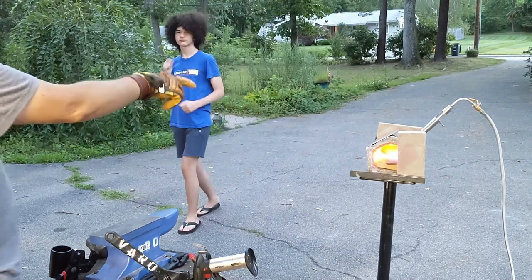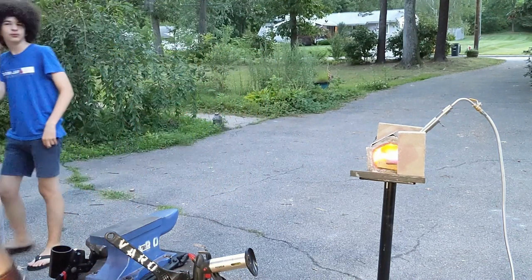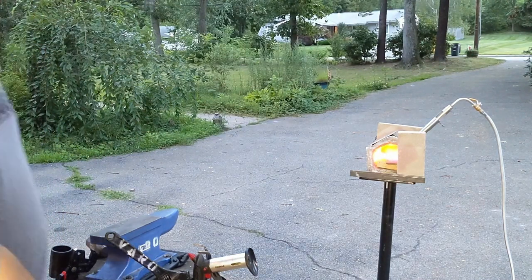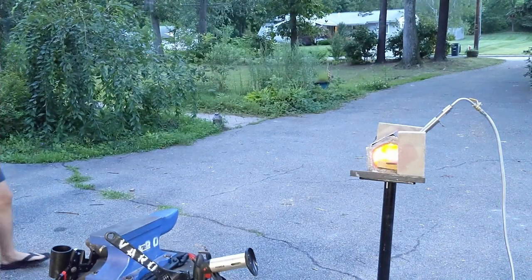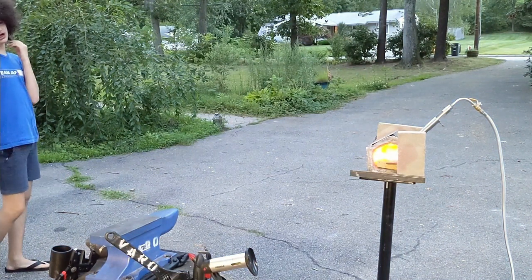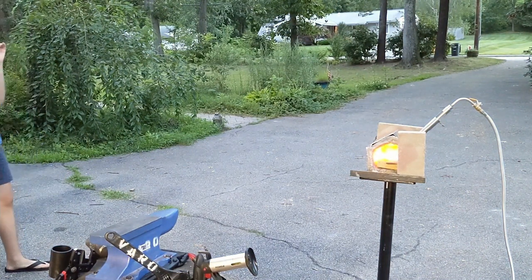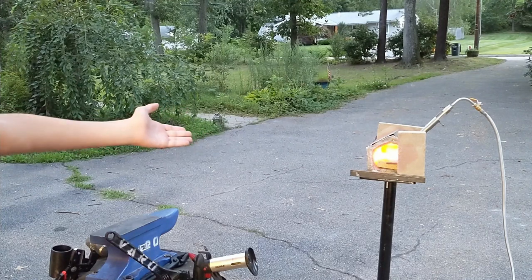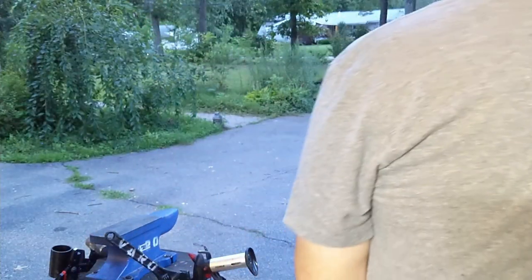Whatever you do, don't put your face near the front of that thing. That will burn it off. Your hair will go boop. We don't want your hair to go boop. Two years' worth of hair gone in a flash. Yeah, along with most of your scalp. It just looks like a flamethrower. Well, it is, basically. Heat is high. Heat is on.